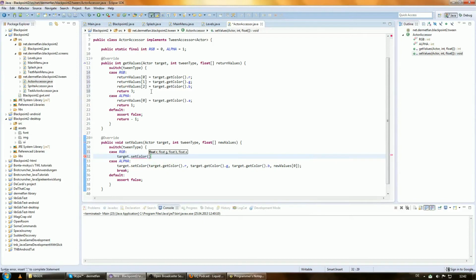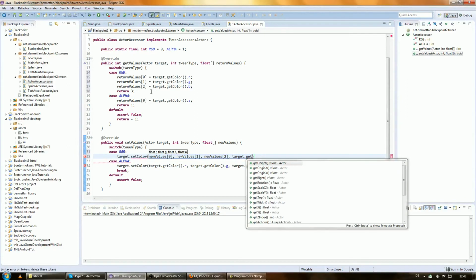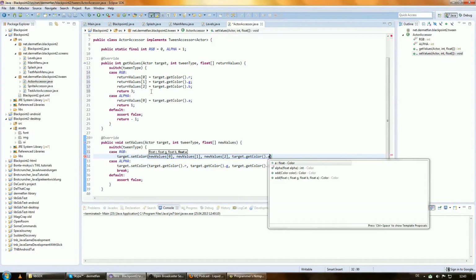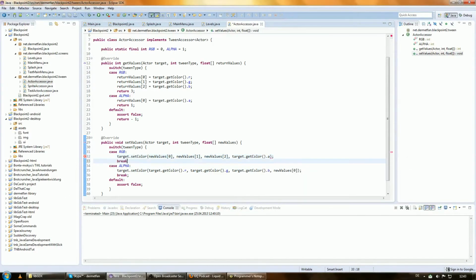R value is new values 0, new values 1 is G, and B is new values 2. And then we want to use the same alpha as before, so target dot get alpha, get color dot A, and break.